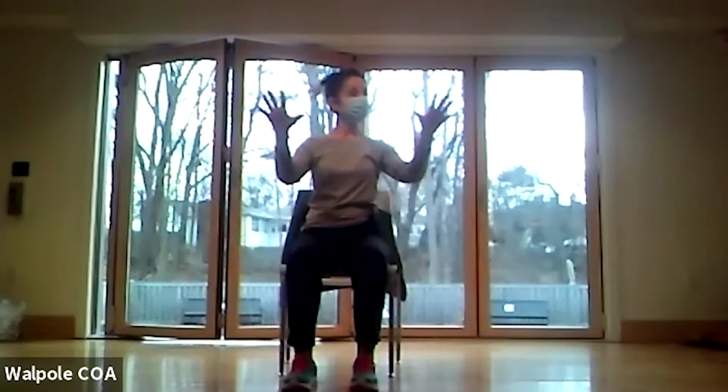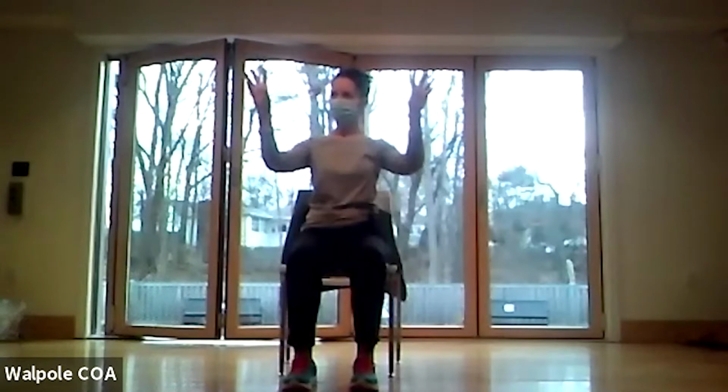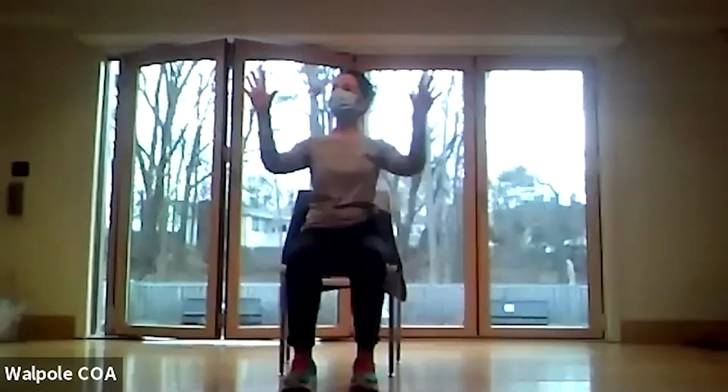And then keeping your hands extended, so the muscles here, keeping them as engaged and extended as you can. See if you can bring your thumbs and your baby fingers together and then extend. So again, we're keeping the hands as extended as they can go, and we're just bringing the thumbs and the baby fingers together. And breathe in and breathe out as you do this. Keep breathing in and breathing out.